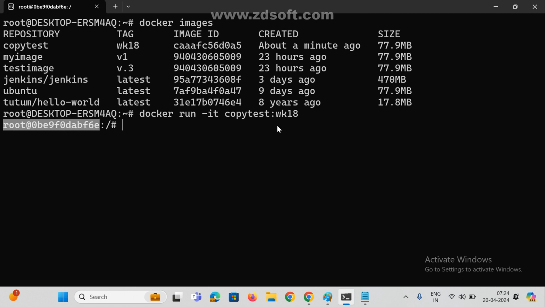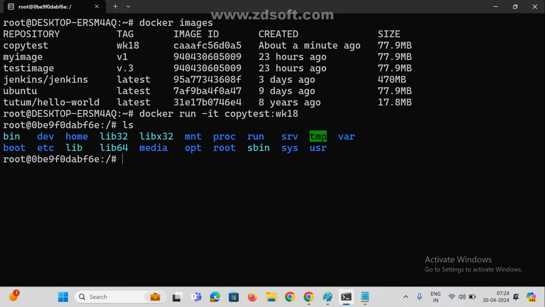Now the remaining story is the same. I gave one container path, right? I copied one file, so I want to check whether that file is there. cd opt directory. Now check it, copied or not?